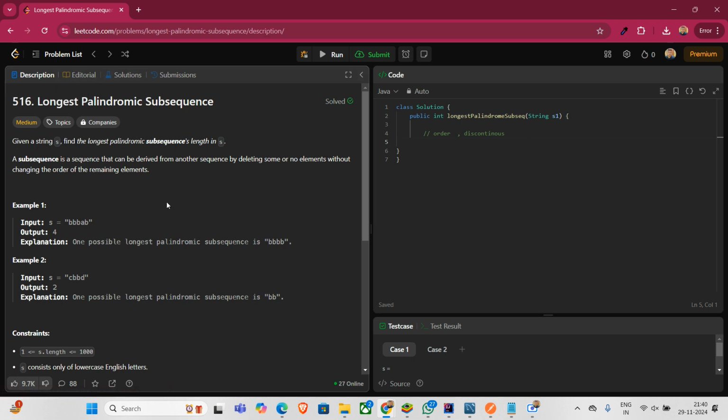Longest palindromic subsequence. Now, of course, it looks quite intimidating as a problem, but it's actually very easy if you know LCS, longest common subsequence. It's actually based on this problem of longest common subsequence. Let's try to understand how. What I'm going to do is break down this problem into LCS, which we already know, and then we can easily solve this problem.